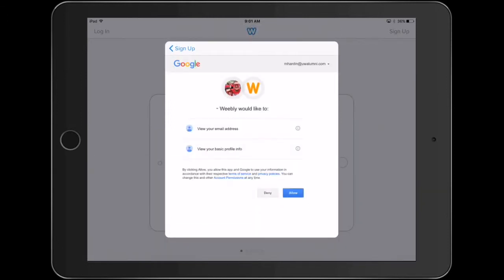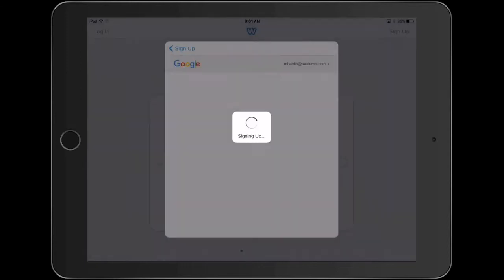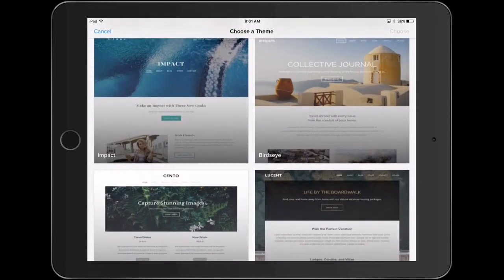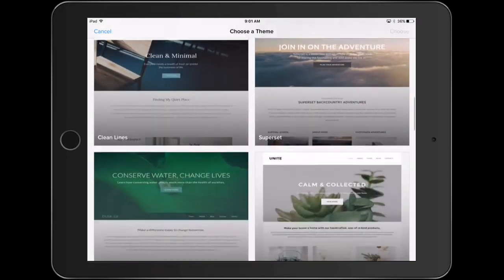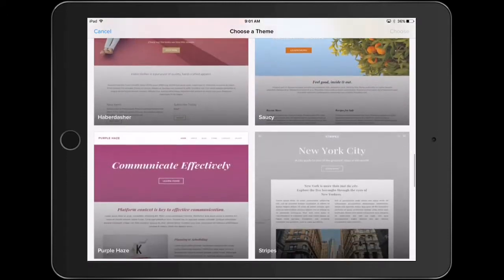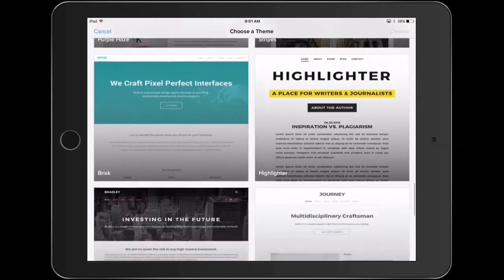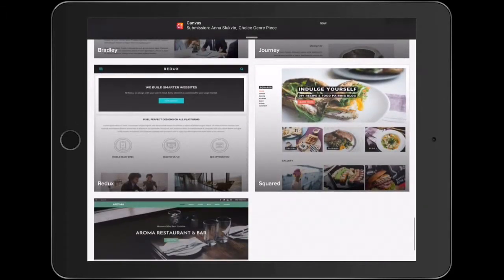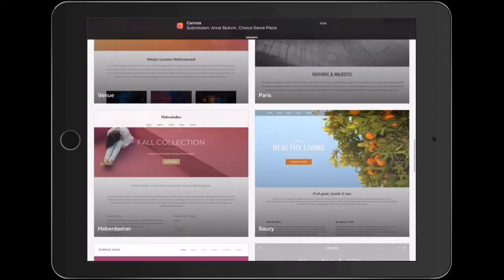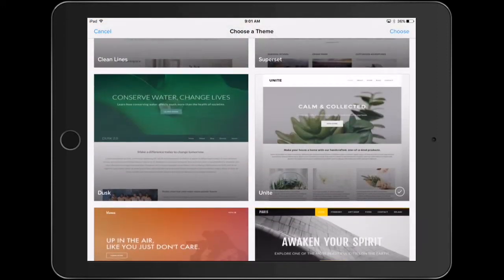Once I have logged in, I'm going to select Allow so that it lets me use this account, and it's going to sign me up. I decided to have no push notifications. The first thing you're going to do is you're going to be presented with a number of beautiful layouts. You can pick the one that looks right for you and the type of website you would like to create. As you can see, I am scrolling through looking for all of the ones that might be useful for me, just finding just the right one. And I'm going to select a really pretty one with some plants that I really like because I thought it might be helpful. I select it.